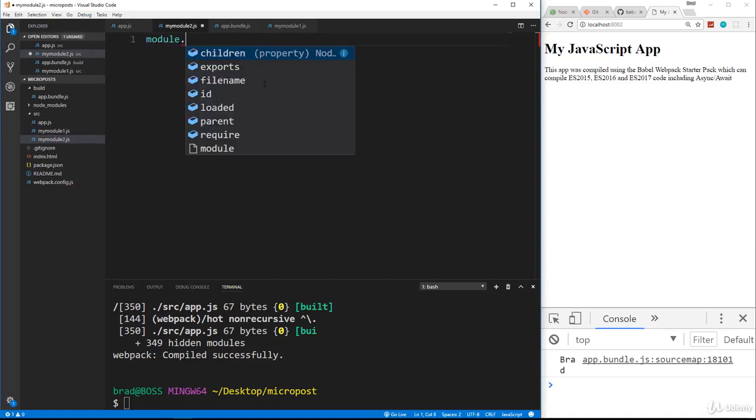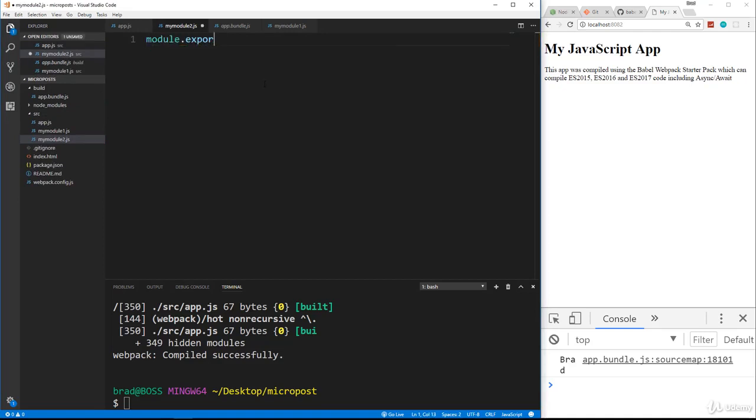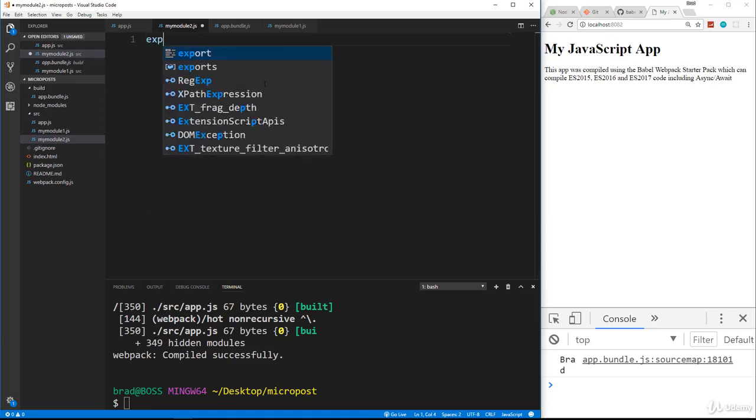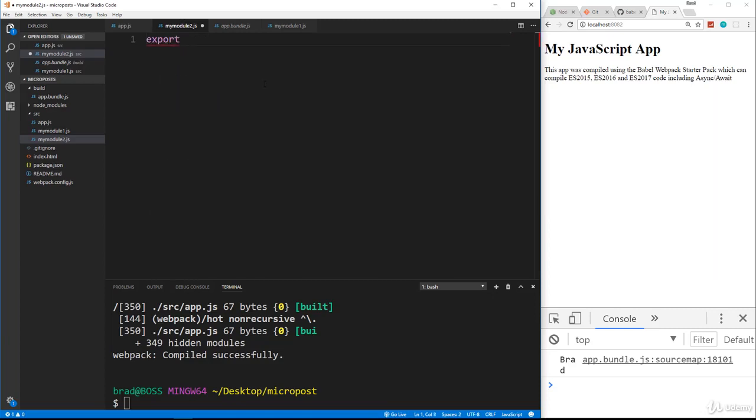We don't do module.exports like we did before. We just say export. And we can export as many things as we want. So I'm going to define a variable here called person, and we're just putting export in front of it, meaning that this person can be accessed from other files. We'll set this to an object, and we'll put a name, John, age 30. And that's it. So this object will now be accessible outside of this file.